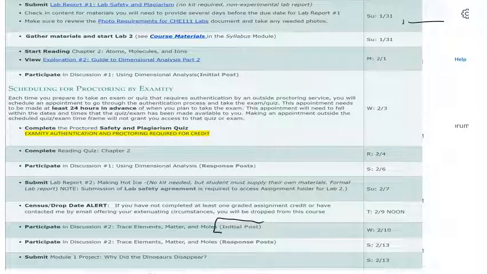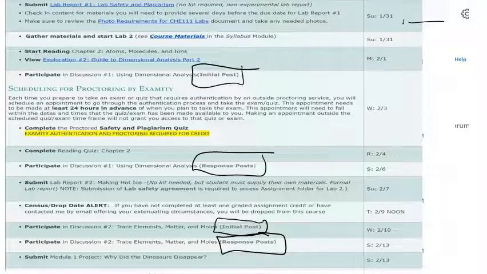We have an initial post and a response post. The initial post is where you post your initial completed assignment, not when you claim something, because sometimes we want to claim. See, here's an initial and a response post.